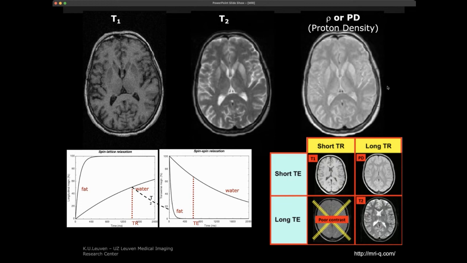When we do a combination, we can look, for example, at what's called a proton density, which just looks at how much signal we have, how many protons are available there. And what you see here always is that if you look at the bone itself, there's almost no signal from bone, because it's only a little bit of fluid within the bone that you see. But the bone itself, the calcium of the bone, we don't see with magnetic resonance imaging, at least not with the normal proton magnetic resonance imaging that we are doing. And so this way we have the very typical views, typical sequences that are normally being taken when we do this.